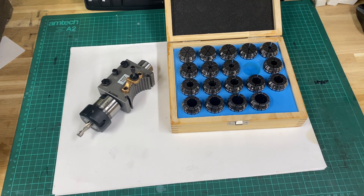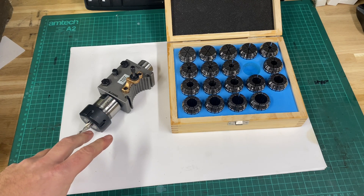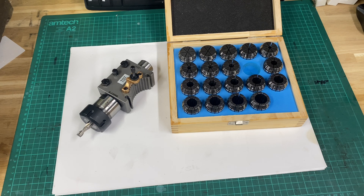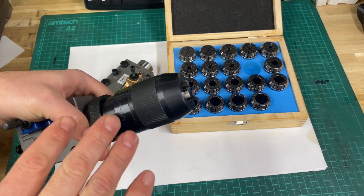Well, if you've made it this far, thanks for sticking with it. To summarise: I'm really impressed with this. I think this is going to be a game changer on a small lathe like mine. That little test I just did — I know it would not have performed as well if I was using a drill chuck to hold that slot drill. So this has its place, absolutely.